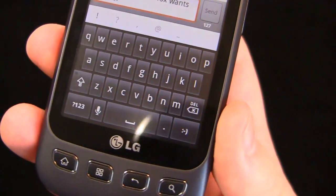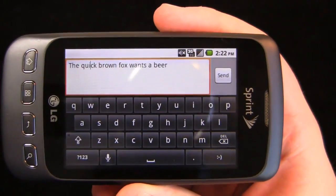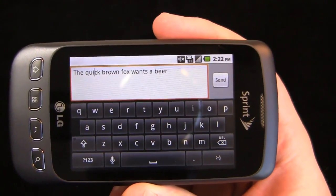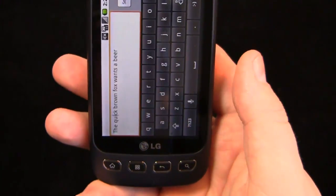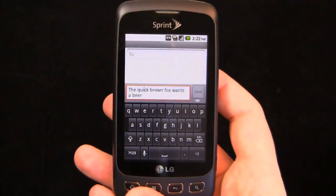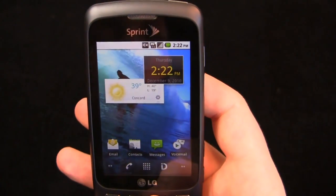You can see the keys are pretty small, even in landscape mode rather, in comparison to a 4-inch or 4.3-inch device; the keyboard's tiny. If you have small fingers, small hands, you shouldn't have an issue. If you have larger fingers, you may want to check it out in store prior to buying, and you may want to look at something with a larger display on Sprint, like the Evo. Unfortunately, that goes into a higher price point, but you may want to look into that.